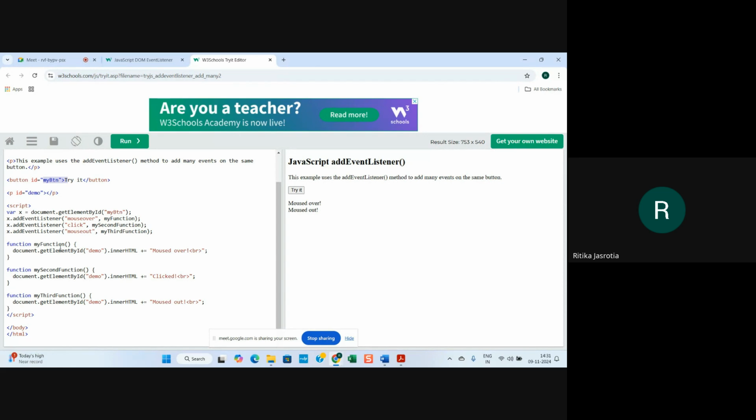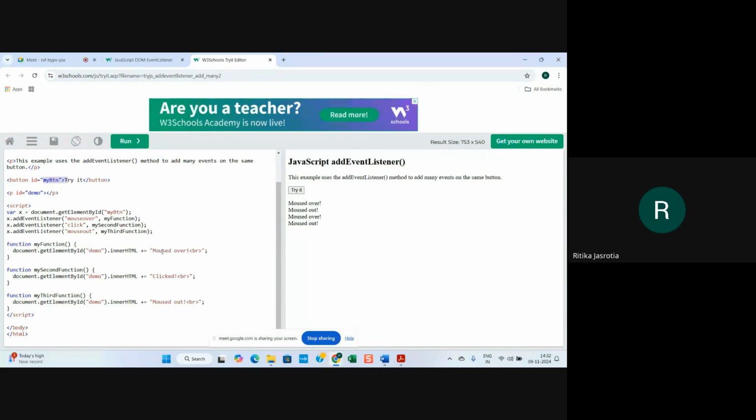So first is myFunction, which is document.getElementById demo .innerHTML plus equal to mouseover, right? That means whenever I put my mouse on that, it will display in the demo paragraph.